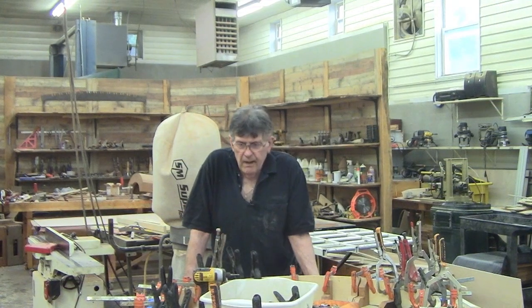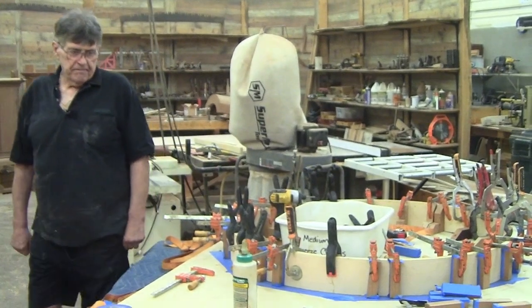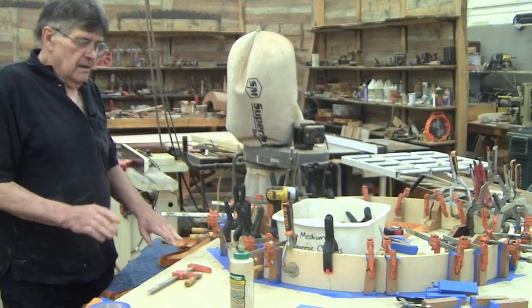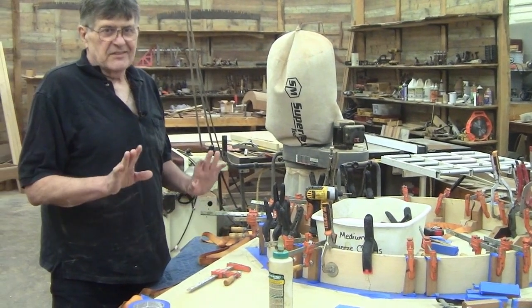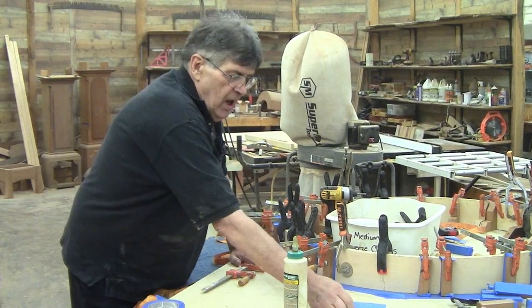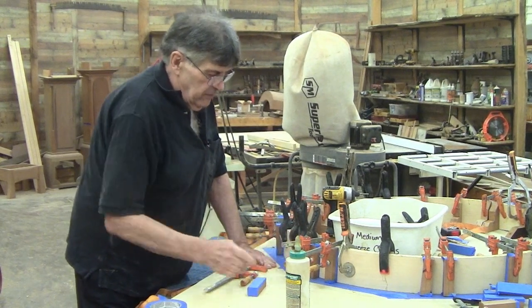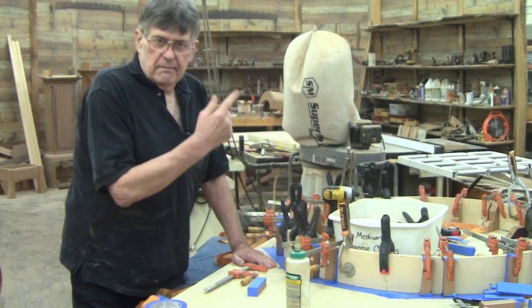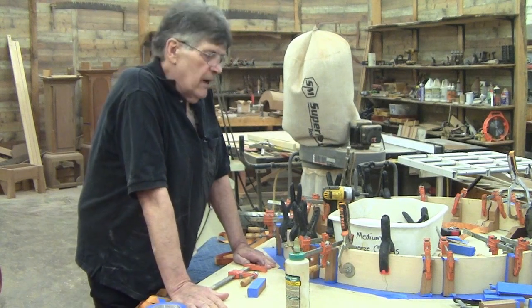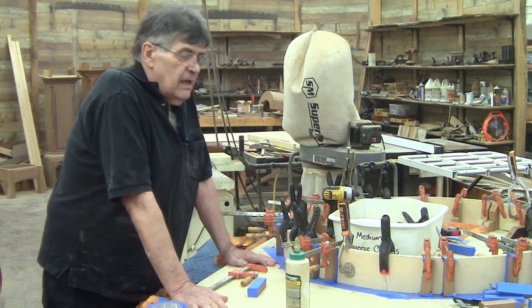Okay, guys, we got the fourth layer on, but we did something even different. Now again, I emphasize, this is experimenting. So here's what I did. We made up some blocks that we could put on here and just simply with a clamp that exerts the pressure top and bottom. And it went a lot faster.